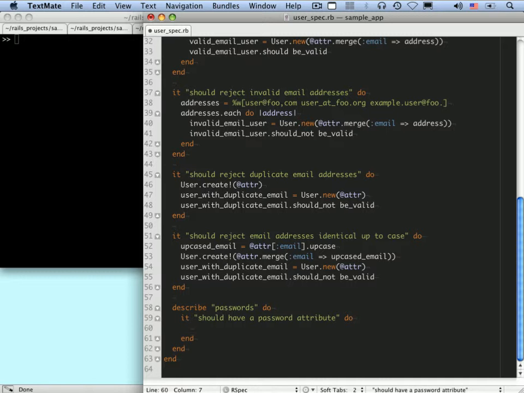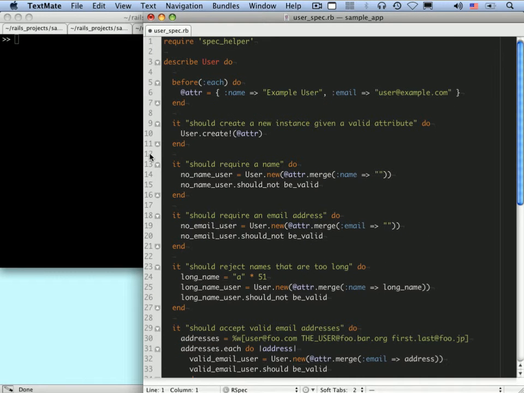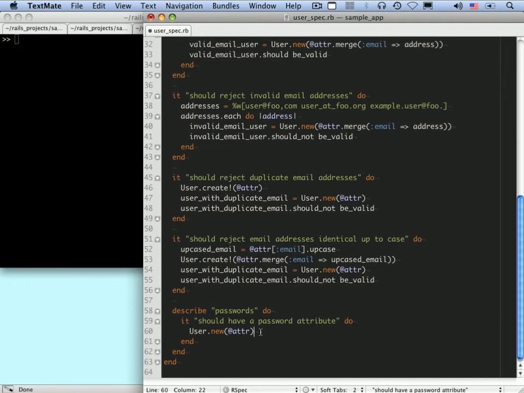And now what I'm going to do is User.new with @attr. Remember, we have an attributes hash up here. And this actually returns a user. So I'm going to say it should respond to password.